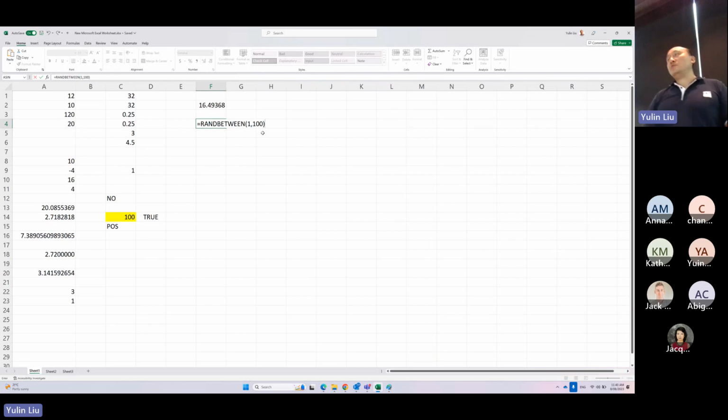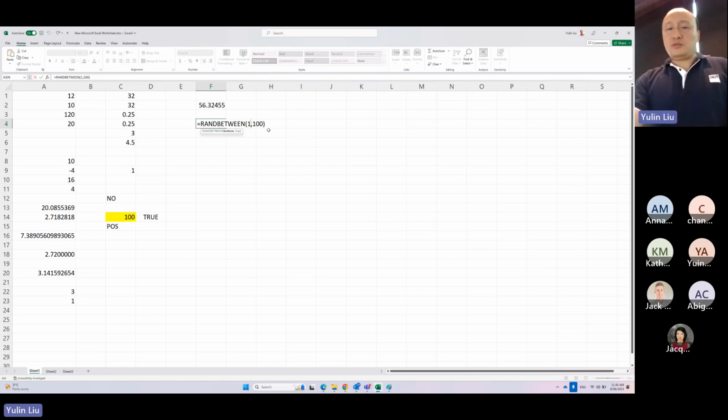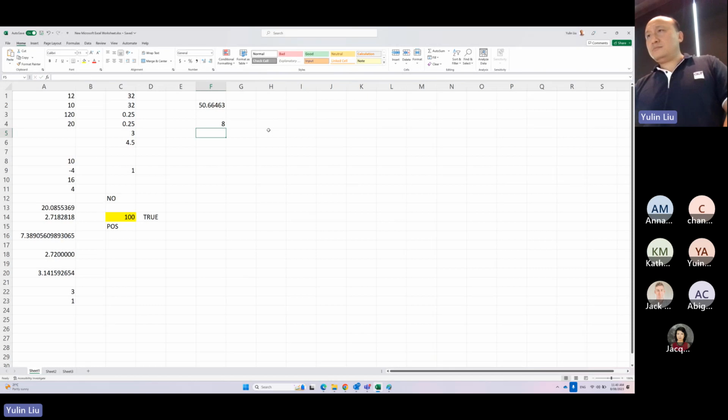This function RANDBETWEEN will return whole numbers between the bottom and the top, integers, no decimals. You specify the bottom and the top here. Say I want something between 5 and 10, whole numbers. Okay, it will change.